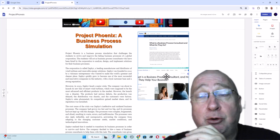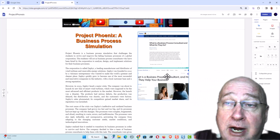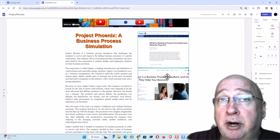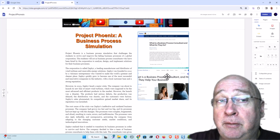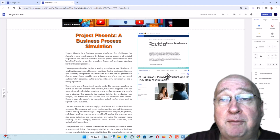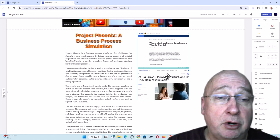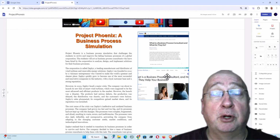Large companies like IBM, Microsoft, and Oracle, which for many years specialized on providing hardware and software, are now withdrawing from those areas. They're figuring out it's cheaper to outsource specific hardware and software delivery to other providers, smaller, more agile players, and they are focusing their core delivery on what they do best, which is to use their large size and their resources to provision business consultants, right? So other companies can hire Oracle or Microsoft, for example, to come in and set up a business operation, a call center, or some sort of a business process, or a governmental service, or a healthcare service, or a telecom service, or any of these other industry verticals we've been talking about.